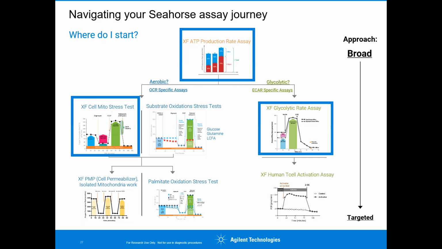Or if you're thinking about working with isolated mitochondria, there's a product, if you look on the bottom left of the screen, that is the cell permeabilizer. It allows you to use this recombinant protein that pokes holes in the outer cell membrane, leaving the inner membrane of the mitochondria intact. It detects differences in cholesterol levels in both cell layers, and it avoids the laborious isolation of mitochondria and lets you use chemicals directly on the mitochondria. So it's a great little advantage to using this PMP.